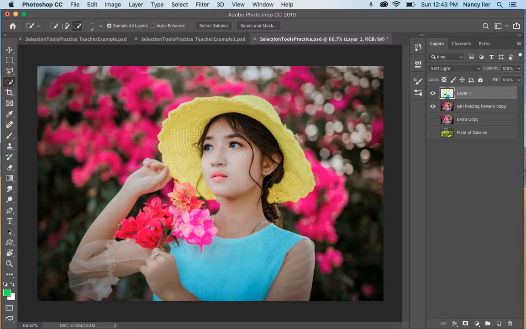We're going to come back to this picture later on and remove the background. And removing the background is a little bit harder because these pink flowers are going to be hard to cut because she has pink in here. So I picked this picture because I knew it would be a little bit harder for you to cut out the background. But we're not there yet. We'll come to that soon, okay? So I want you to just, at this point, leave all your layers like this. I don't want you to merge them or anything because we're going to come back to this project later on, okay?